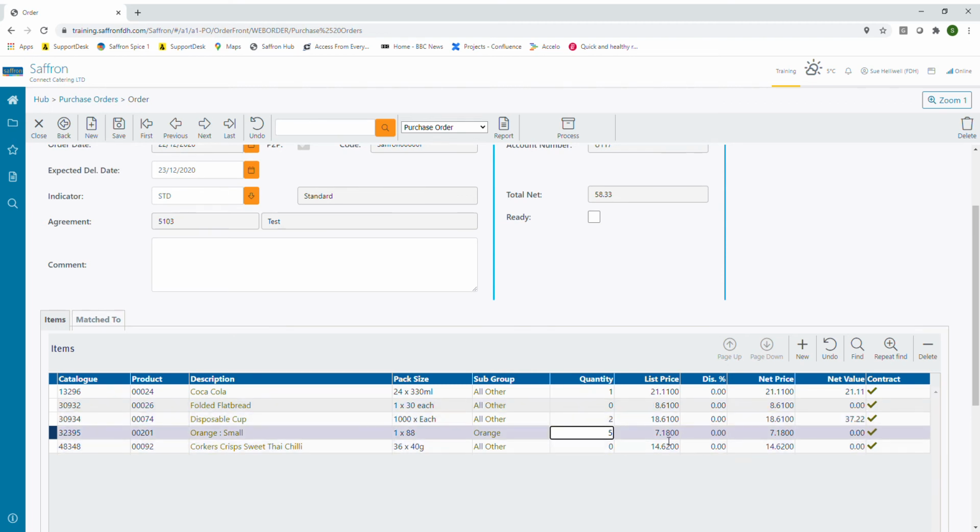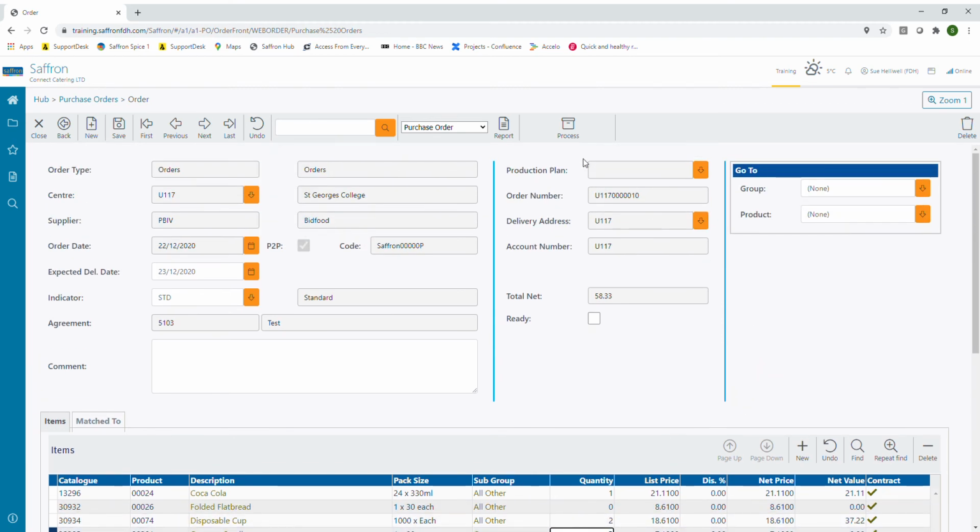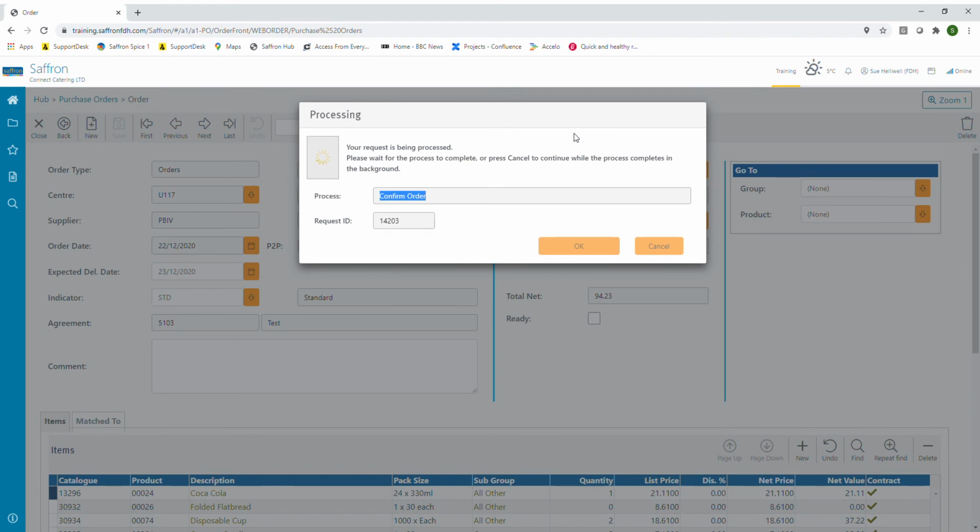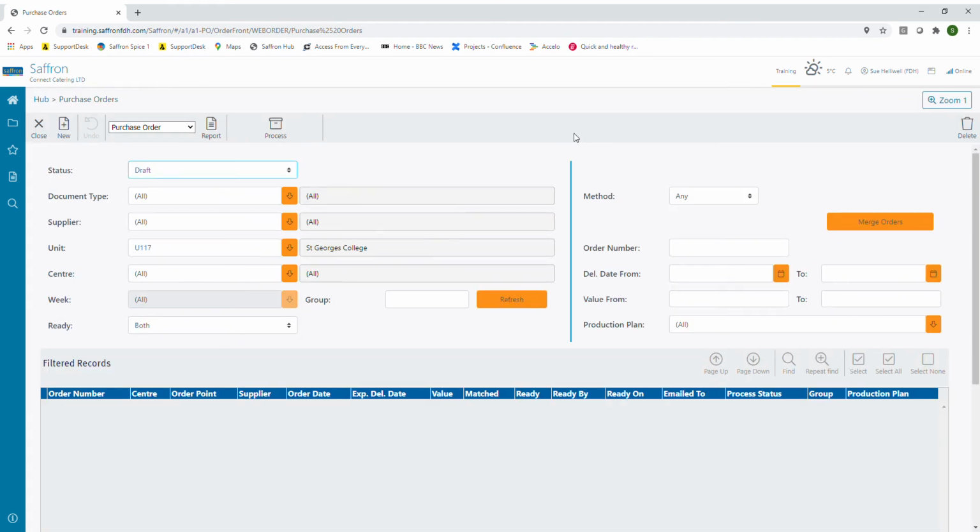Once all quantities have been selected, you can press Save. You can then continue to process the order. This will make sure that the order is emailed directly to your supplier.